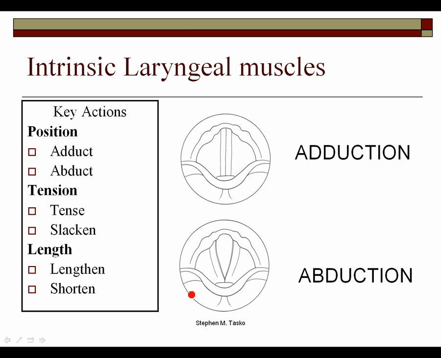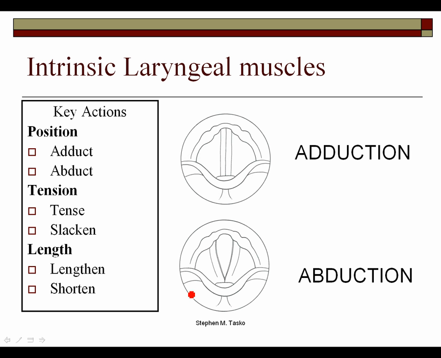The intrinsic laryngeal muscles really have some key actions in that they impact the vocal fold function itself. In other words, the position, tension, and length of the vocal fold are primarily dictated, but not solely dictated, by intrinsic muscle activity. In order to understand these kinds of activities, it's important to distinguish between two general positions of the vocal folds. Adduction, and this is when the vocal folds are approximated toward the midline, versus abduction with a B, where the vocal folds are away from one another, resulting in an open glottis, or at least a partially open glottis.